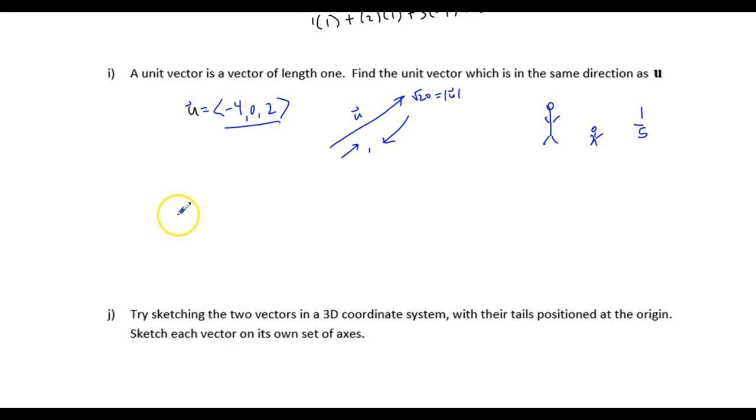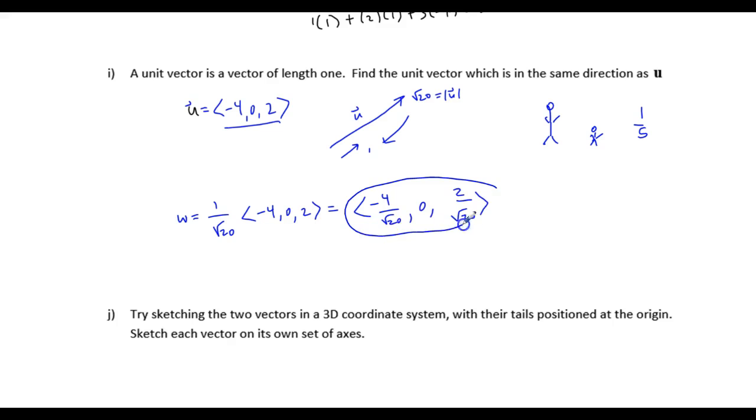The unit vector in that direction is, let's see what we call it. We'll call it W. It's just going to be 1 divided by the square root of 20, shrinking the original vector down. And then we could leave it like that, or we could multiply the scalar through. 0 and then 2 over root 20. And then you could continue to simplify radicals or whatever. But this is basically the answer. So this is the unit vector. We're calling it W here. It's a unit vector because it's length 1. So all we did was take our original vector and multiply it by a shrink factor to get it to a length of 1.